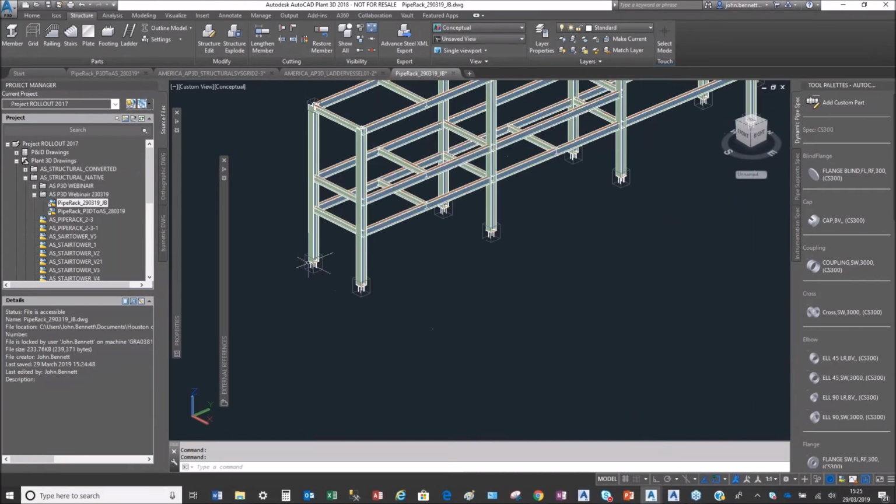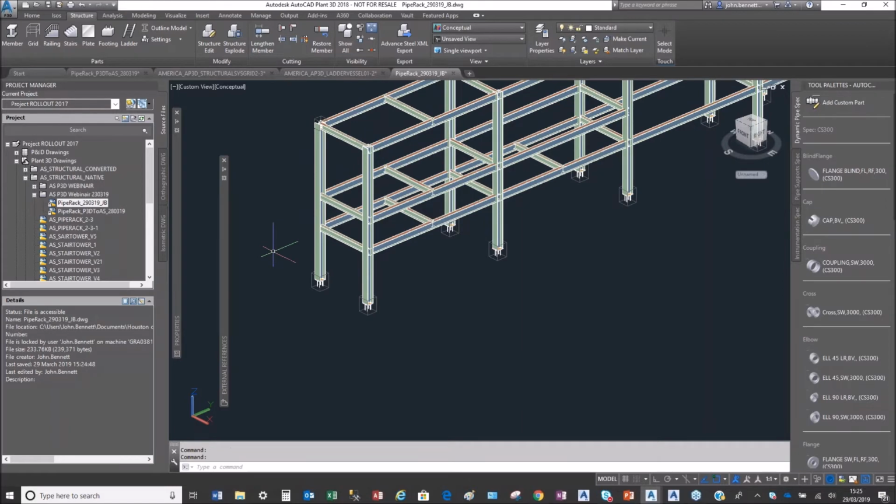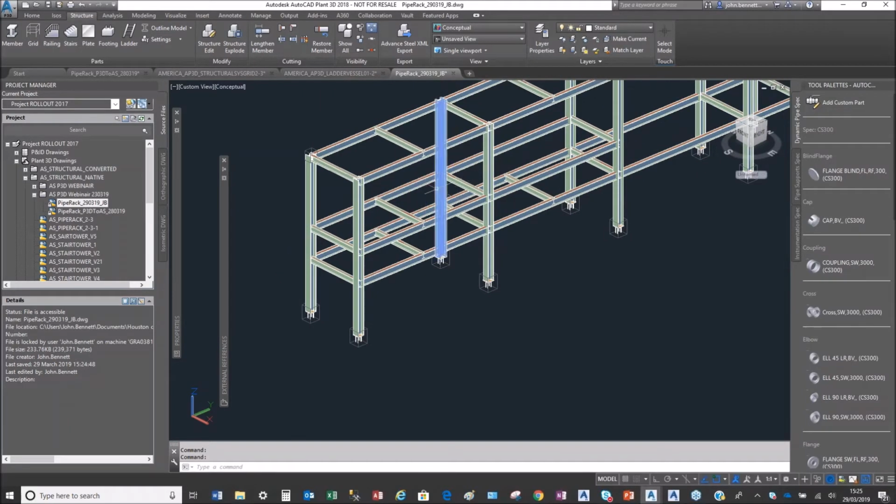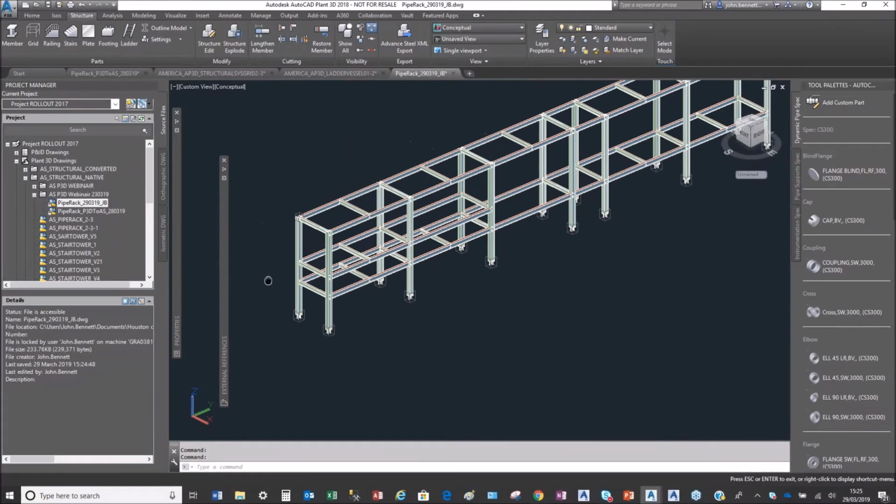So obviously this would probably have an X reference added in it to link it together, to show like piping. So maybe the piping was running along the rack, etc., and you might want to put some pipe supports in, or some shoes or clamps, U-bolts, etc. So the piper could continue to add his stuff in the piping model, and you bring the two together in a collaborative way.